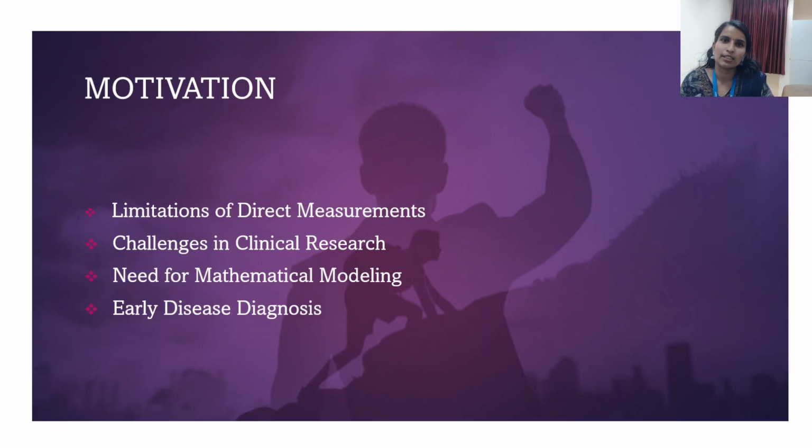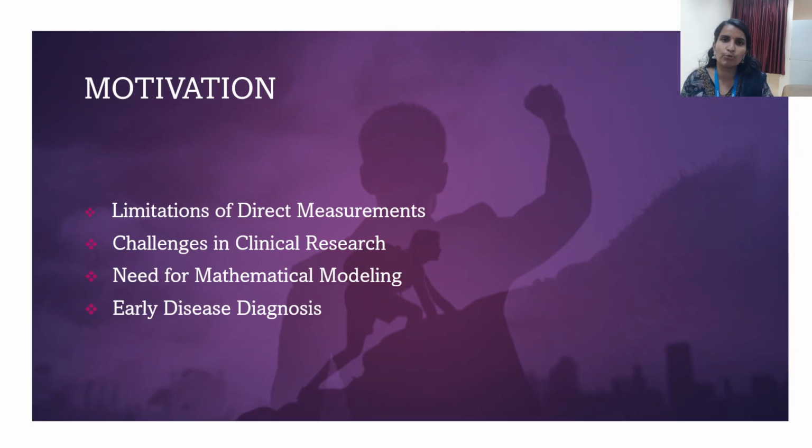So the motivation: what is the main reason for choosing this area? We know that cardiovascular diseases and pulmonary diseases are major health issues worldwide. When we want to analyze medical measurements, directly measuring physiological parameters has a lot of limitations, mainly time consumption and cost. And when we need to do clinical trials on certain diseases, trying them on ill people can be a life-threatening risk for them.